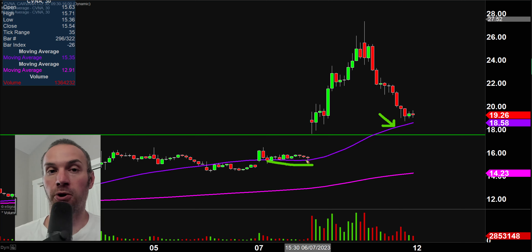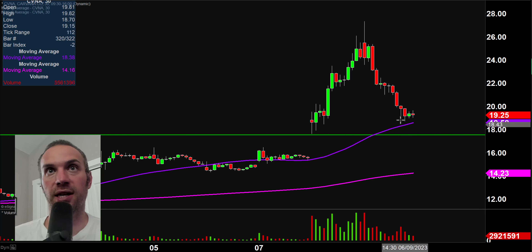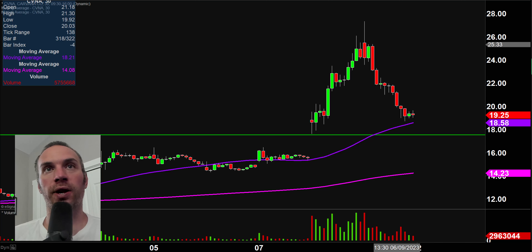Everybody's got to trade according to their own plans and their own personal risk tolerances. Some people are going to say they'd like to see it come down at least to $17.50, and others may want to see it pull back even more. But moral of the story: yes, today was a very bad day, but think about that word 'today' as in one day. Looking at multiple days, it's still in an uptrend. So if you believe this is a viable pullback, you have a very nice opportunity here — because this was definitely a big pullback.